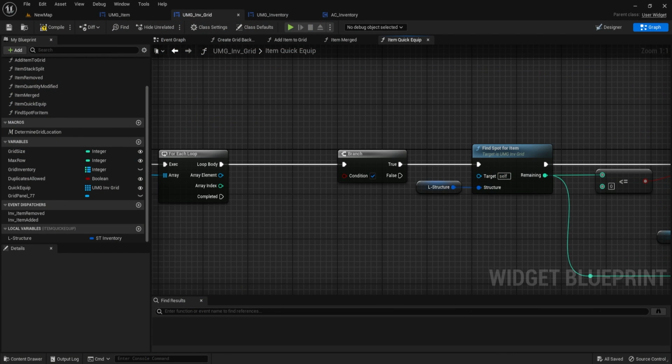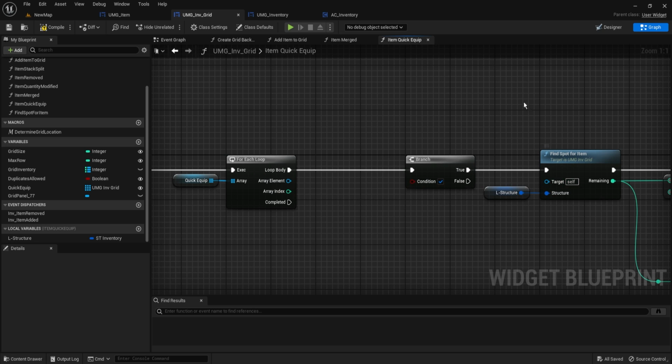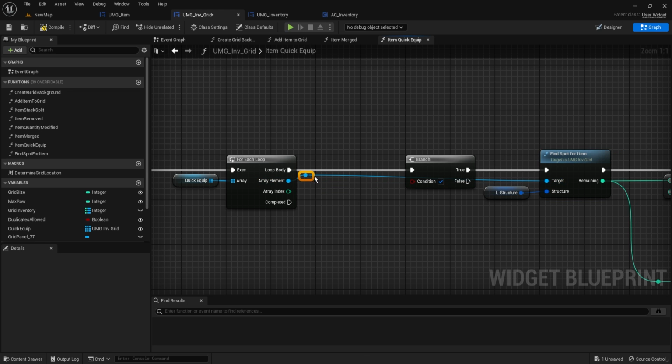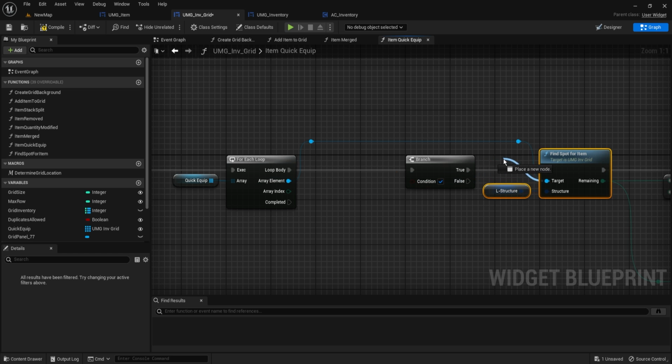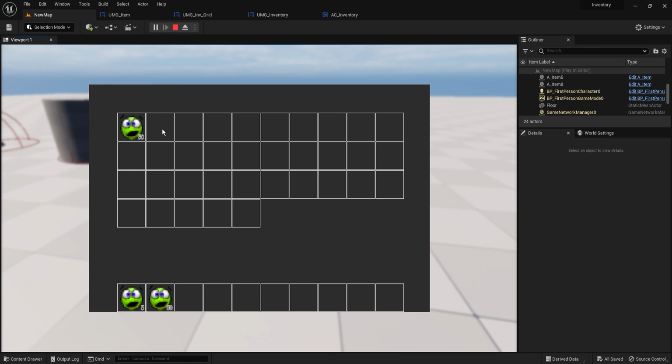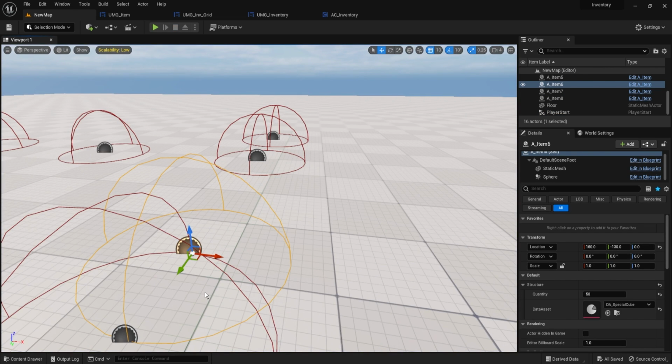Yeah, so find spot for item here. We need to make sure that because it's a function in this thing, the target isn't self, but the target is the quick equip that we're using, or the quick equip widget that we're trying to connect it to. So like this, make sure that you connect it. You can always just directly connect it, that works as well. Compile and save. If we now play, it should shift click down to here. Same thing here, no problem. They get saved there because they're added as a normal item would be added, and they're just removed from the other side. So that does it for the quick equip.